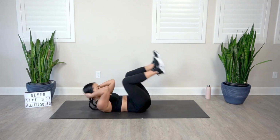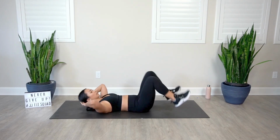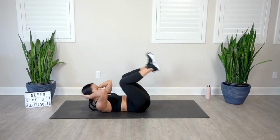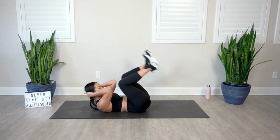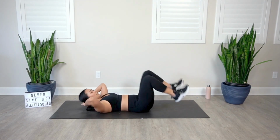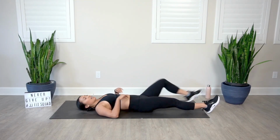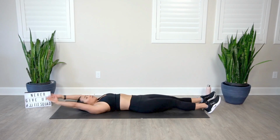Keep going. You're so close. Do not give up. Keep killing it. And rest. Awesome. Let's extend those legs. Bring those hands above the head.